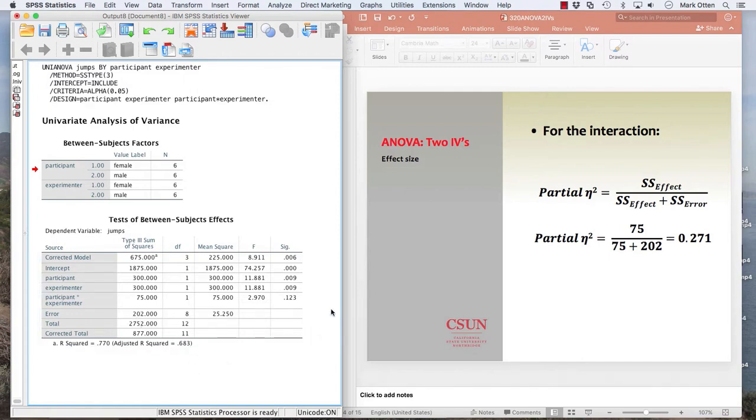So the 202 is still the sum of squares error. That stays the same regardless. And so you get a smaller effect here, 0.271. These numbers max out at 1, and the minimum is 0. So if you're outside of the interval 0 to 1, you know you did something wrong in the calculation for these. So that's for your independent samples, two-way ANOVA. I'm going to talk about the dependent samples and mixed ANOVA effect size values and formulas next.